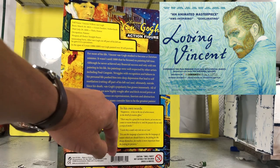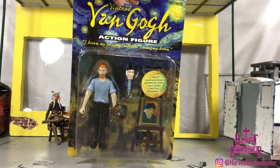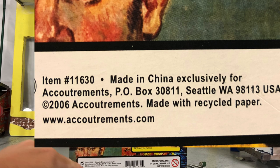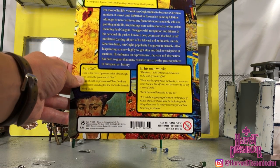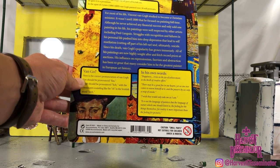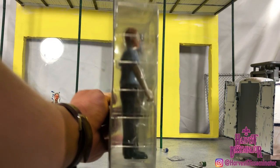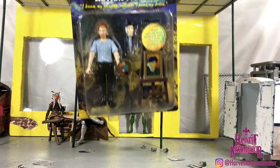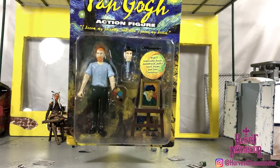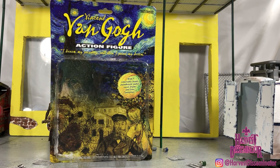They've got some of his quotes and a little biography on the back there. That's the packaging, y'all. This figure was produced, copyright 2006. Not for children under 36 months — three years old. Let's go ahead and open this thing up and see what my main man is all about. Just another little look at the packaging.